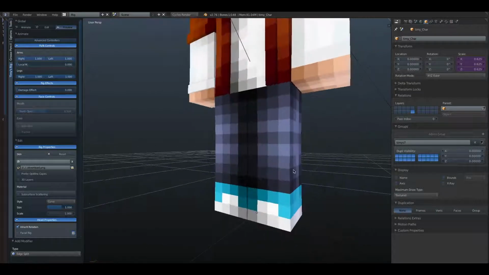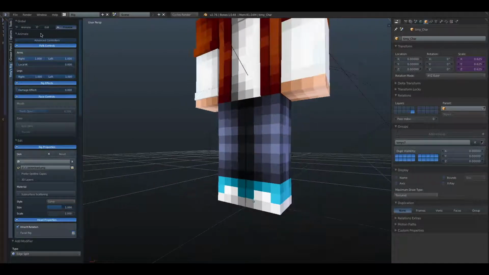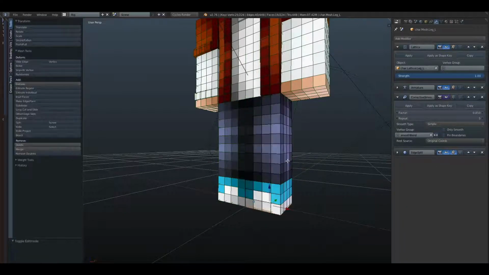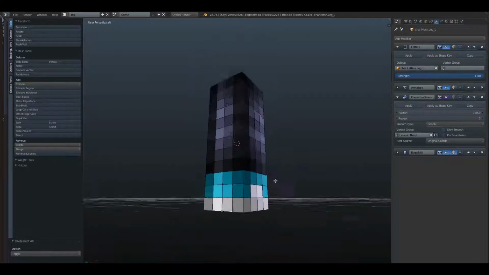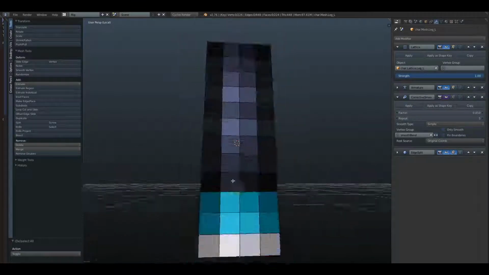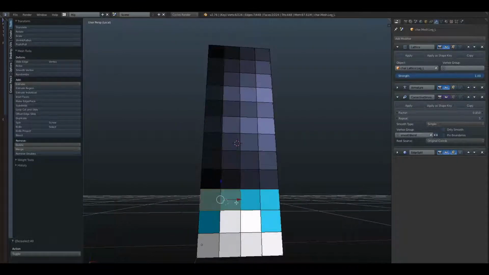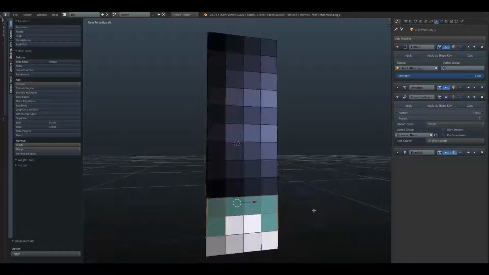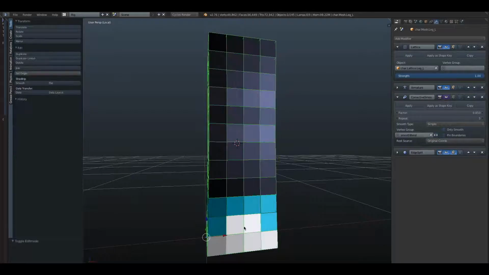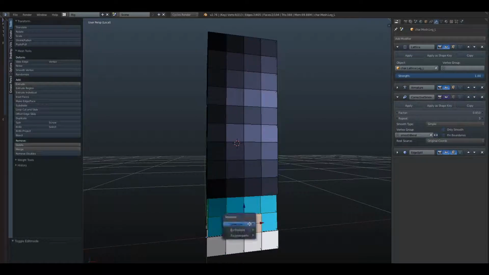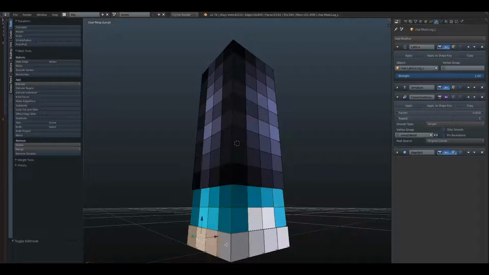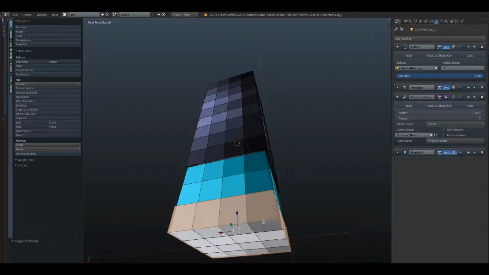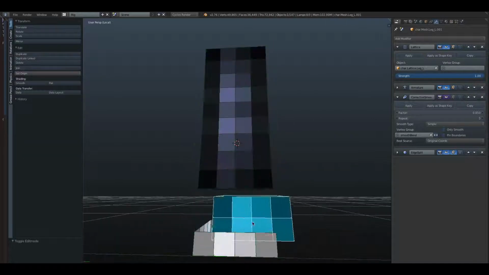Now there's not much you can do with the jeans, but there's definitely a lot you can do with the shoes. So we'll go straight onto the shoes, delete these 3D layers because I don't have any. What we can do with the shoes is extrude separate parts of it. So we've got the blue part, we've got this middle white part. This will be on most Minecraft shoes. And what I do is I just take the edge. I do not take this bottom part, because otherwise when you extrude it, it becomes way too big.